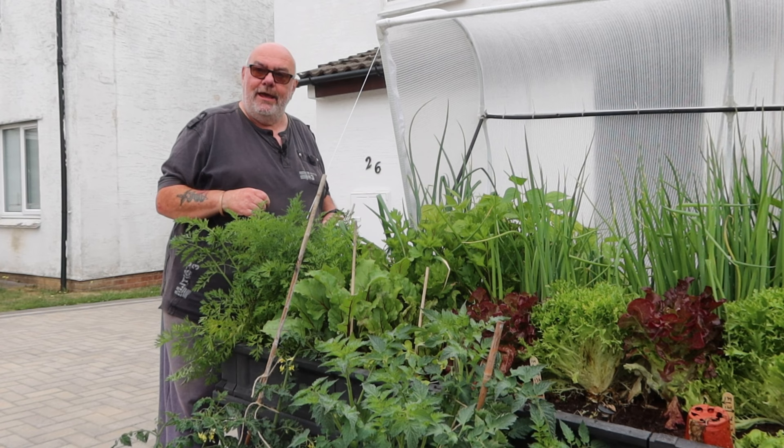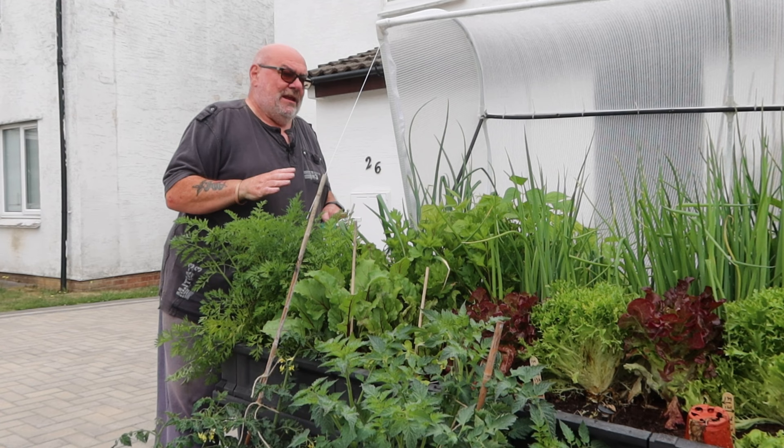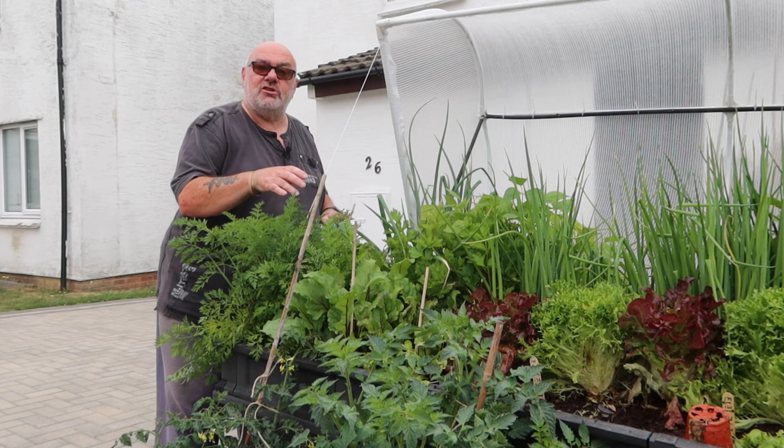So where do we start? There are so many pests. Let's start with slugs. I'm going to concentrate mostly on my veggie pod, although we will move around a bit. Now in the UK there are around 40 varieties of slug, and only eight of them eat live vegetation — the juicy green stuff. All the rest eat dead vegetation, some eat worms, and the leopard slug eats other slugs.